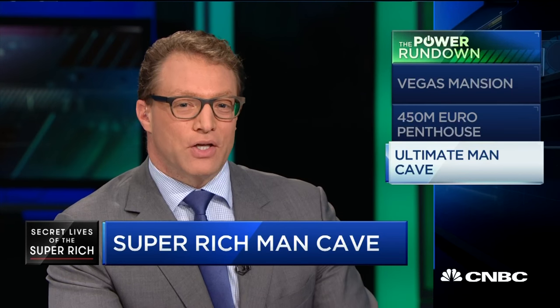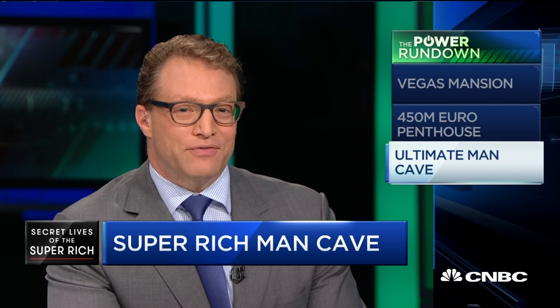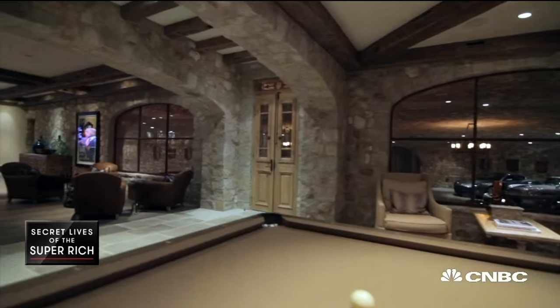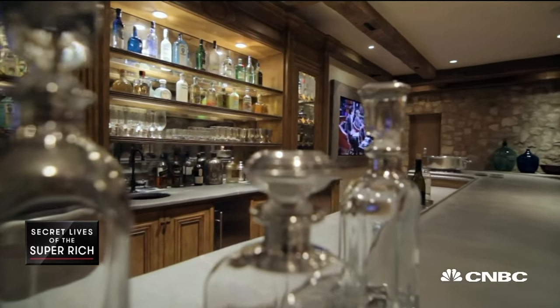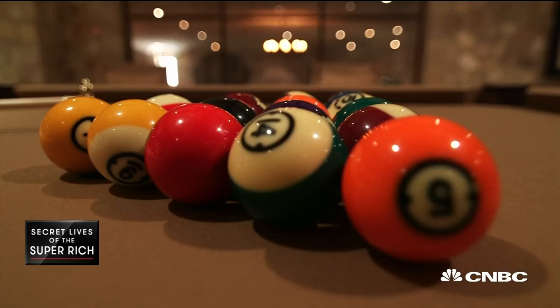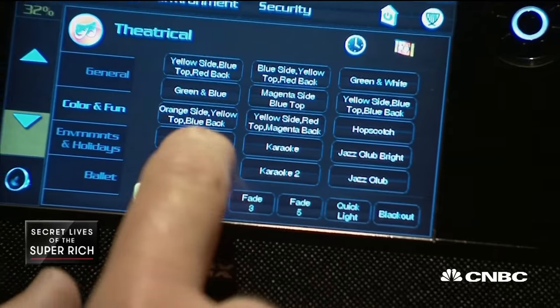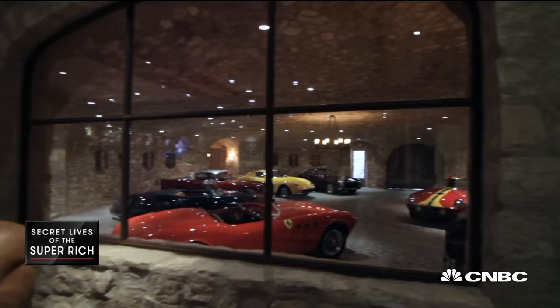Last one: the ultimate man cave. There are a lot of super-rich in Orange County, California, and in one exclusive gated neighborhood there's a competition among homeowners to build the most impressive poker room. We saw one that's the equivalent of the royal straight flush of man caves. The owner of this mega mansion went all in and built a massive, one-of-a-kind man cave, stacking the deck with all the essentials — a full bar, wine cellar, pool table, and more than a million dollars worth of electronics. The automation system installed in this home is the same system installed in every Disney theme park in the world — it runs every single ride.